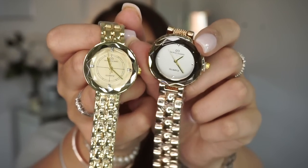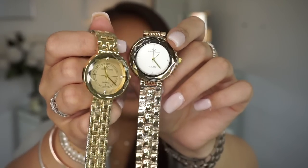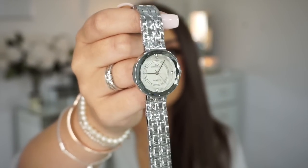This is another gold one — very similar to the other but the face is gold as well. The previous one has a white face, so: white with gold versus gold with gold. I prefer the white face one because it's a bit more of a contrast. I've also got the same style in silver with a white face which I think looks really lovely. Silver watches are really good for everyday use, while rose gold and gold are great for dressing up.